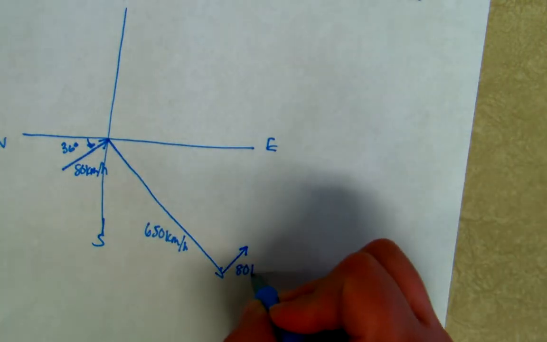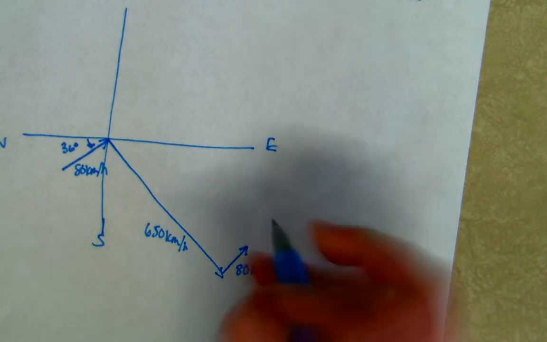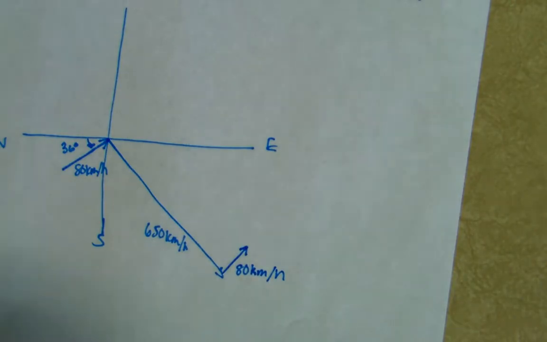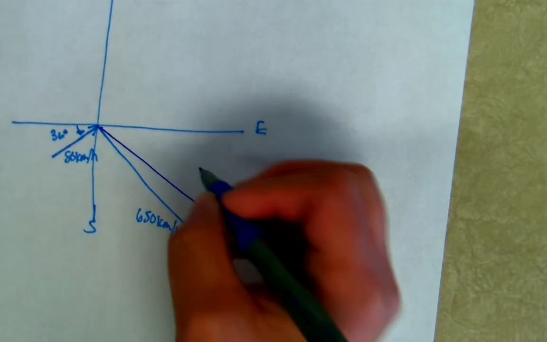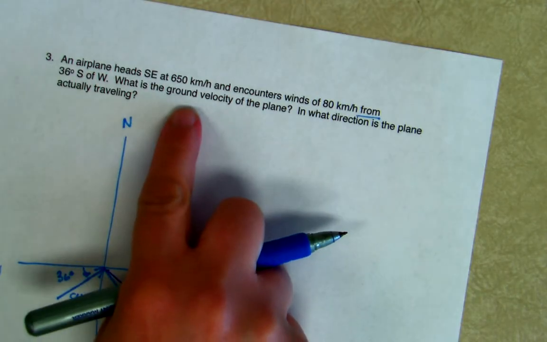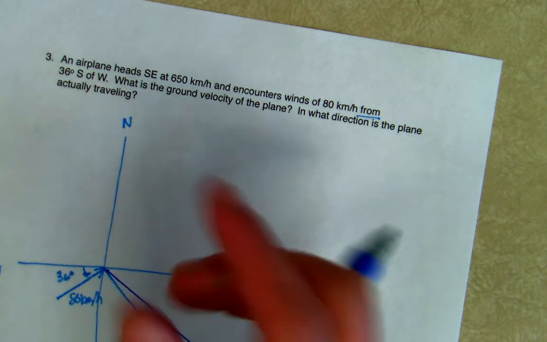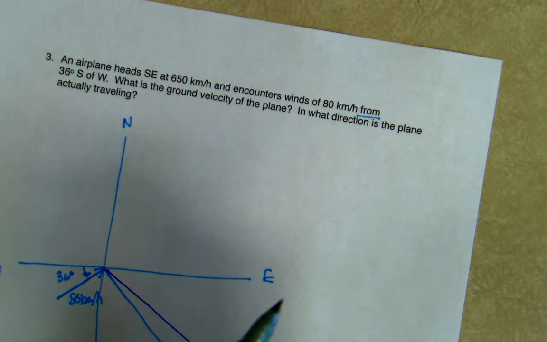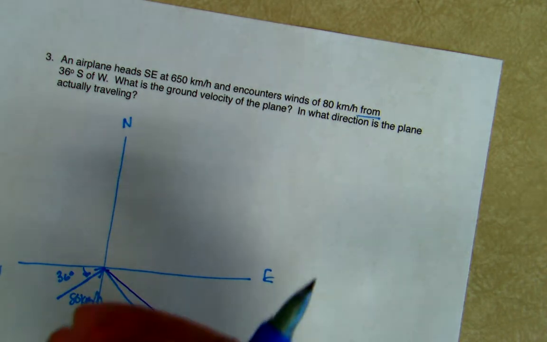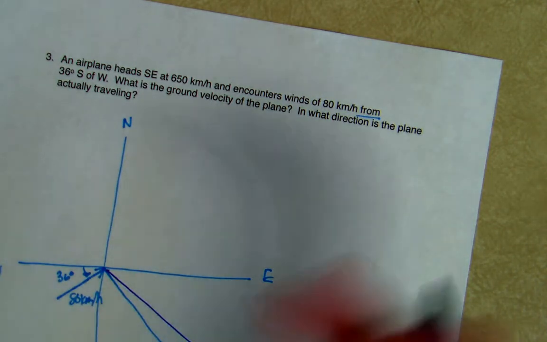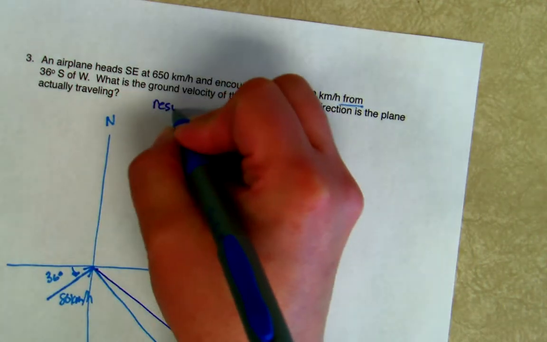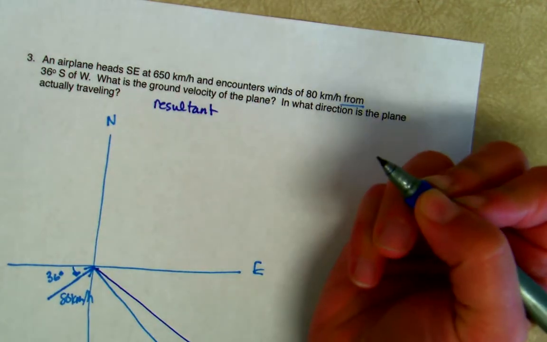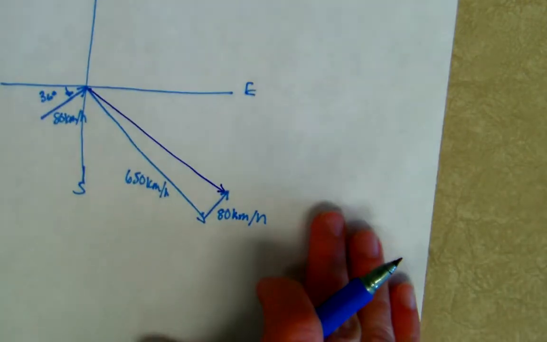So now I'm going to move that there. And then the actual path of the plane is going to be this resultant. And ground velocity is, if I look from the ground to the plane, I actually see it moving. I can't separate the wind from the plane's actual velocity. So the ground velocity is the resultant. I only see how it's traveling given all the forces acting on it. So ground velocity really is just always the result of the wind and the actual direction of the plane.